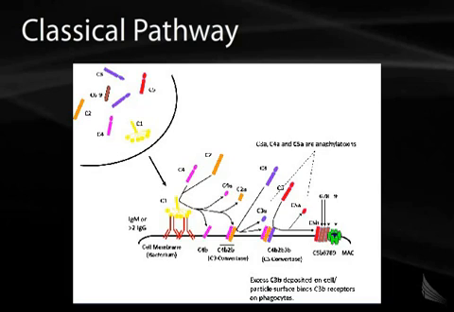Once C1 is bound, then C1 recruits both C4 and C2 and splits these proteins into subunits, both A and B. Now, you can recognize a pattern here. The B subunits stick to the membrane, they are bound, and the A subunits float off. You can think of them as aqueous if you would like. So 4 and 2 are split into 4B and 4A and 2B and 2A. 4B and 2B stick to the membrane, and 4A and 2A float off. This heterodimer of C4B2B is known as C3 convertase.